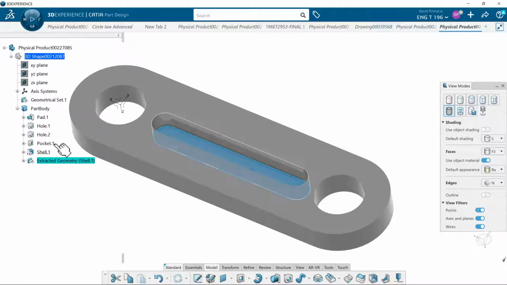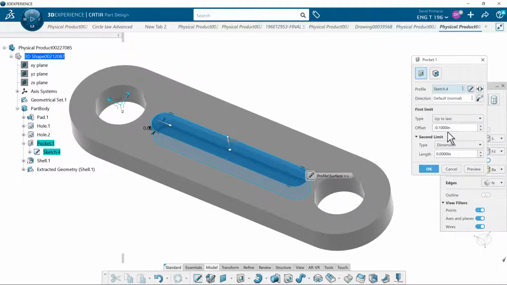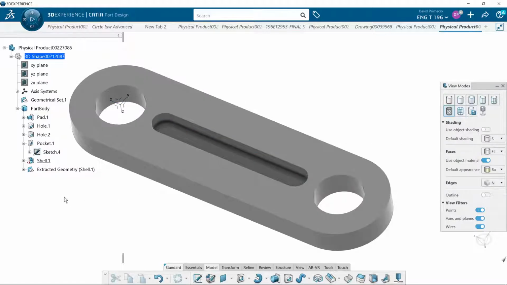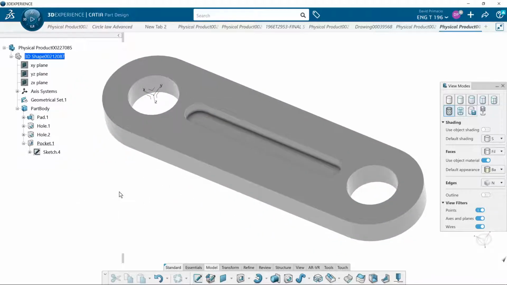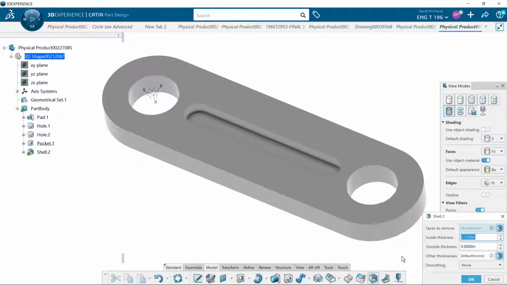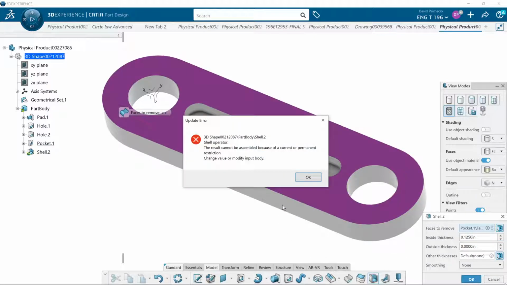Let's open the part body so we can see what we're doing. This pocket will be minus 1/4 inch. Okay, let's see if I can get this to work. Let's delete the shell. Sorry about that. I should have done this pocket and then made sure I didn't use something thicker than the thickness I went to. Now that I've got 1/8 of an inch and remove this face, select OK. Oh, shoot, still don't like it.